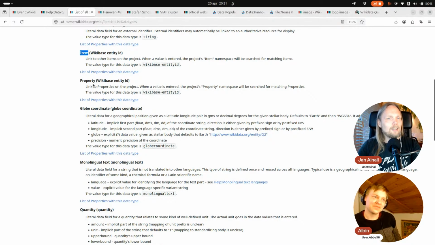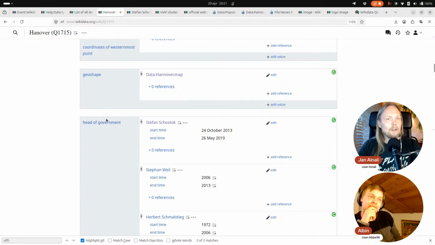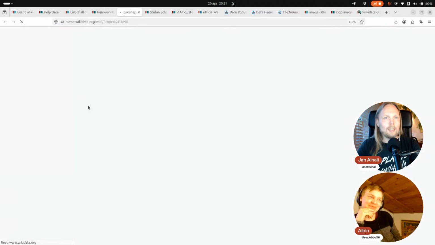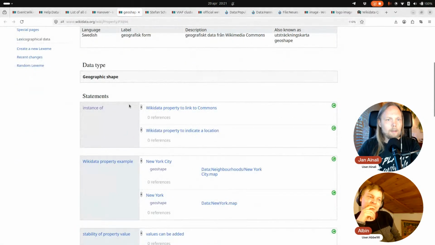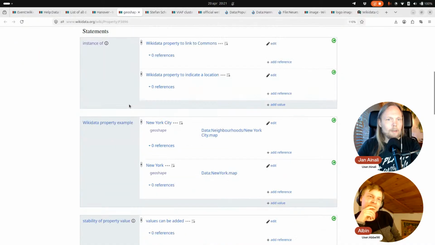Then we have the difficult one, which is sort of a sibling to the item, because as we can see here, both have the Wikibase entity ID as what they're storing, and we don't have any statements of this on Hannover. But if we head to almost any property, we might have one.